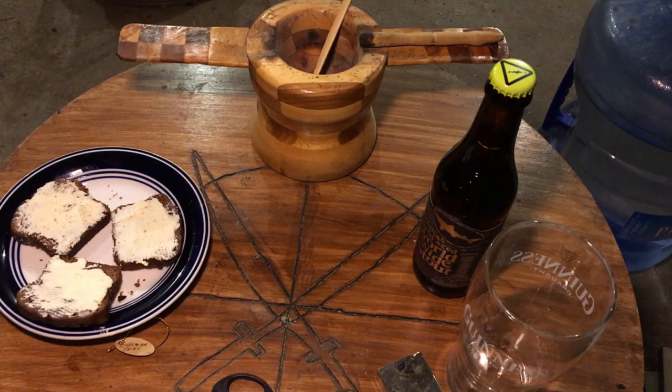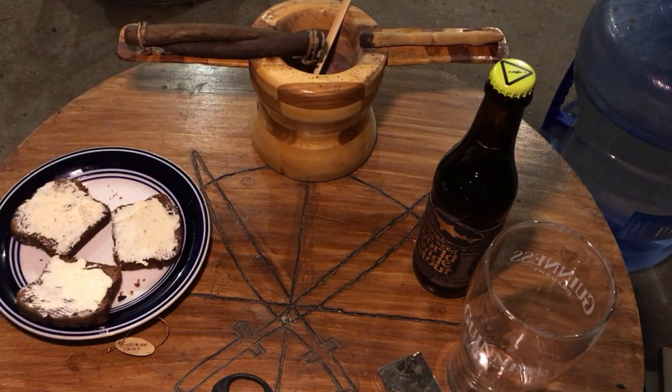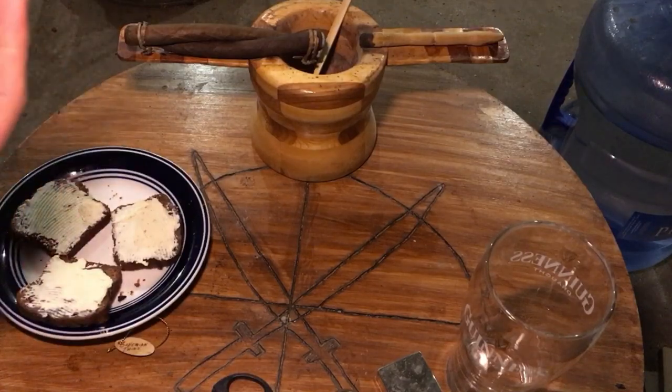I don't know if I'm going to keep smoking these together. Maybe I'll separate them out, smoke one, and then smoke the other when I get more towards the middle. But for now, I'm keeping this El Tradicional, smoking them both at once. That is unique. You can smoke one cigar, you can smoke the other cigar, you can try to smoke them both. Not as good of a light up as the other cigars that I've talked about. Not a bad cigar. So folks, we're having a fun cigar.